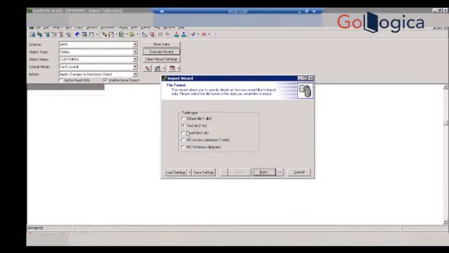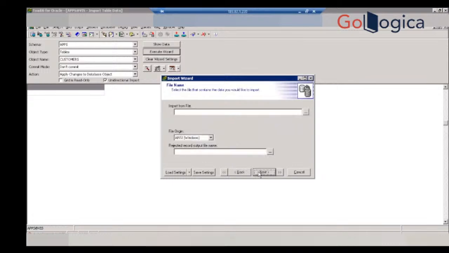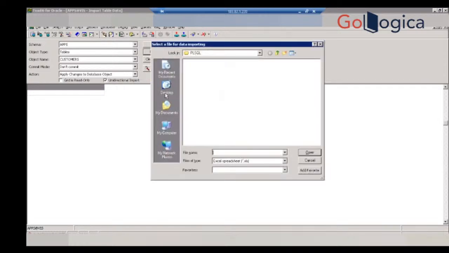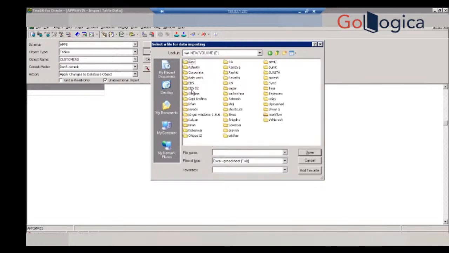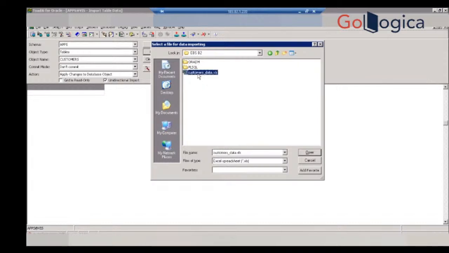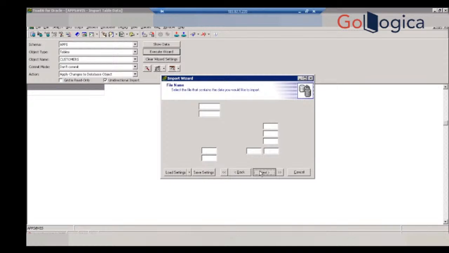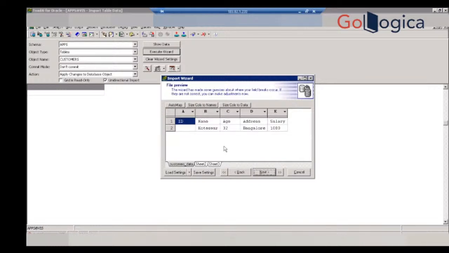Execute wizard, Excel file, next, and then next. So you choose your path there. So you got your Excel file, and next. The first row you are skipping, and followed by that you bring all the data. So you can see here, your data you can see now. Okay, ID is nothing. You can map, auto map. Yes, data is mapped.